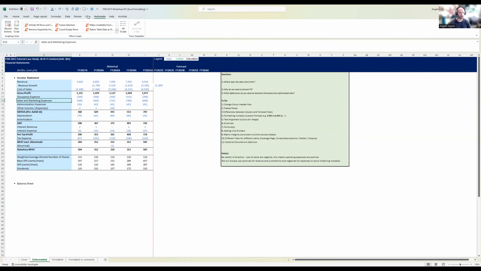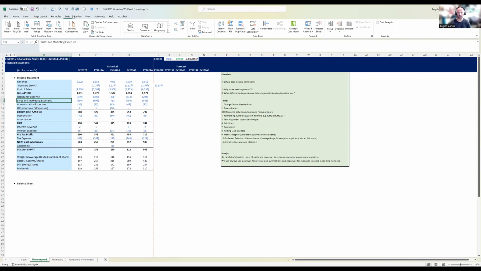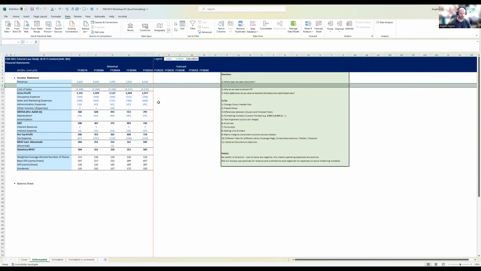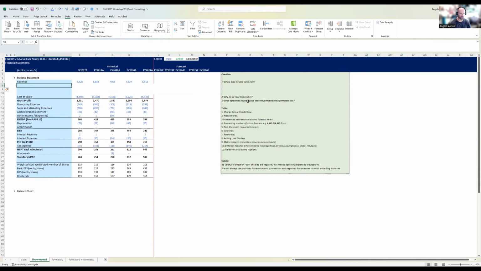There are certain other things that could be useful for you. For example, if we go to Data, you'll notice there are things like group or ungroup. Where that might be useful is if we take a row like cost of sales. I'm just going to get rid of revenue growth for now. I'm going to select that row, and then add a couple of new rows.